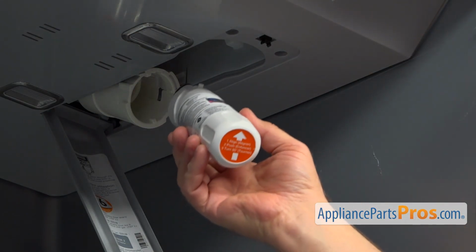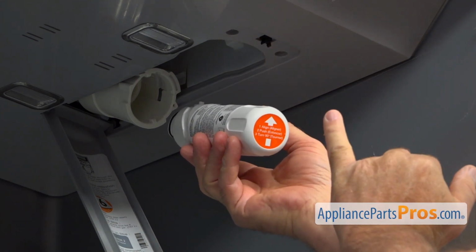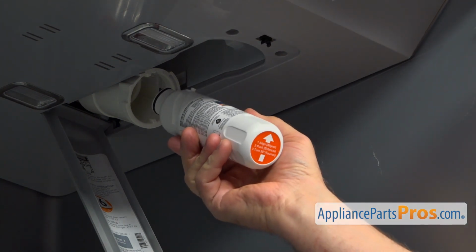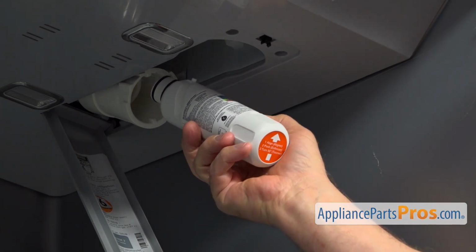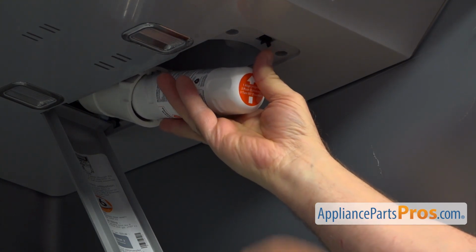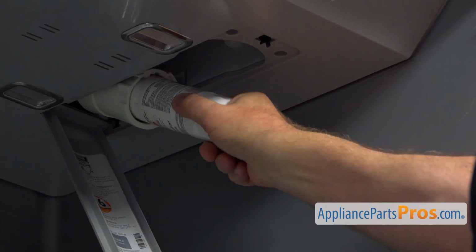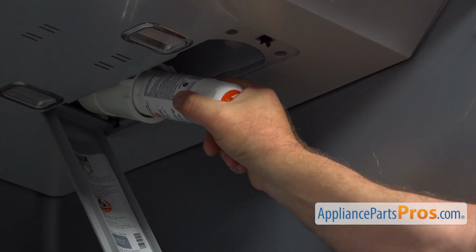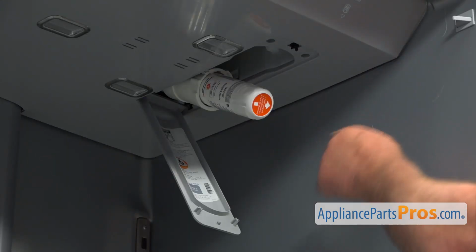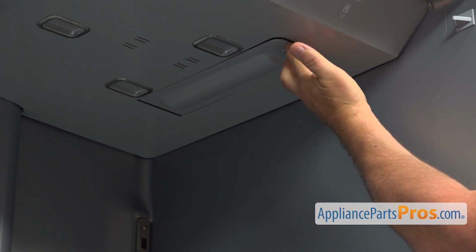And now it's time to install the water filter. We've got an arrow here at the back which is pointing up. That's the direction the filter goes in. Also we have a little plastic knob here that has a cutout there on the top, and it should slide through this cutout. So I'm going to push it in. Press in and turn clockwise, 1/4 of a turn. And now we can close this filter cover. Push it up and release it.